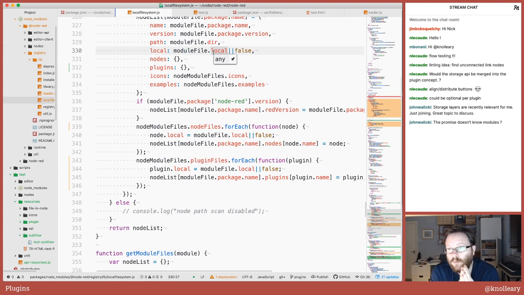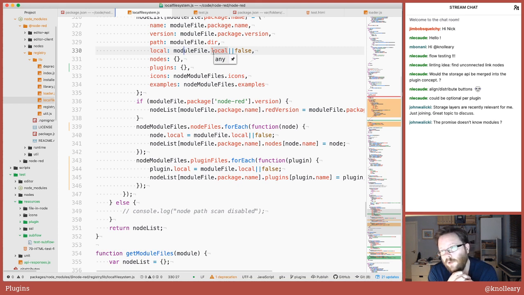And yeah, Nathaniel, John, the storage layer. So users can already publish to npm custom storage modules, context storage, runtime storage, whatever it might be, because it's their settings file that provides the module.